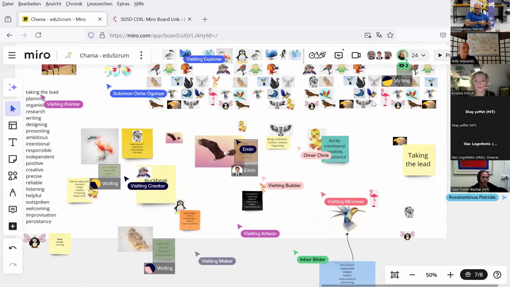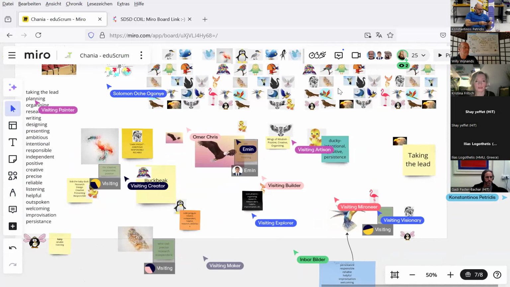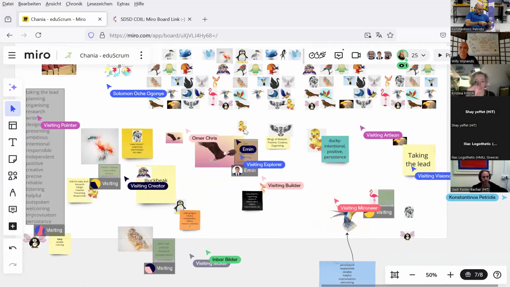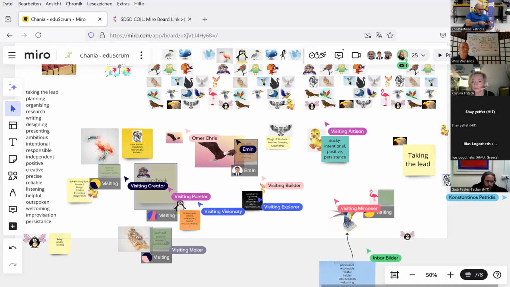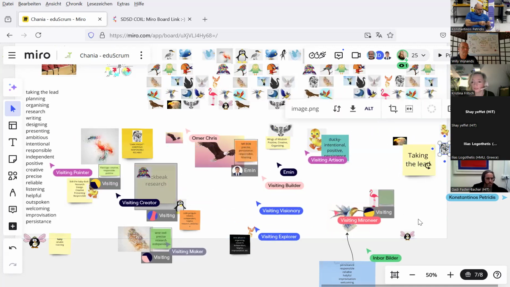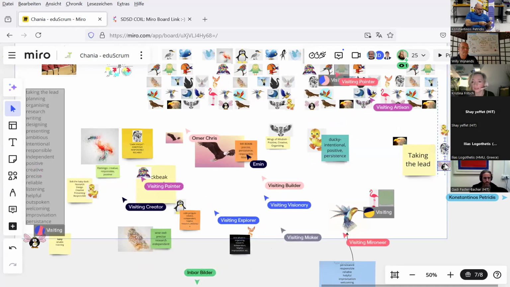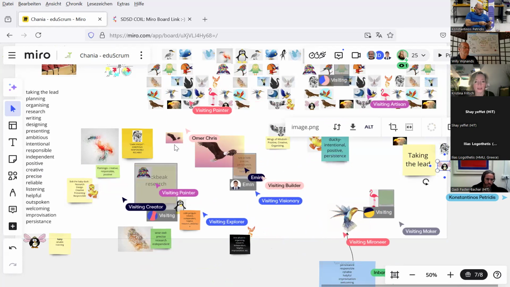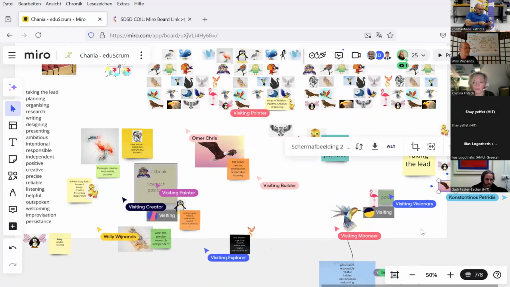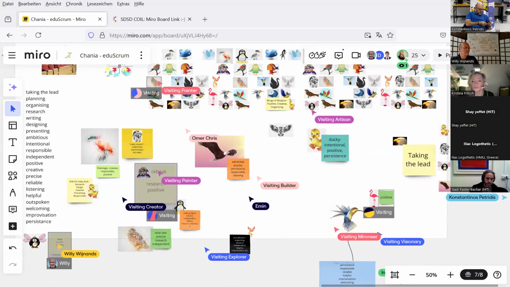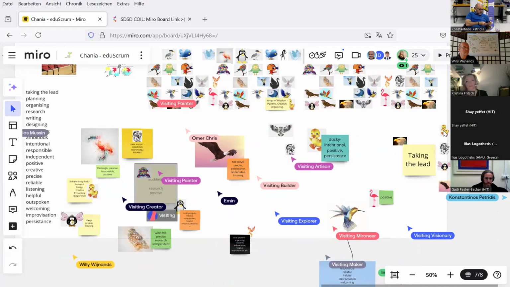I'll give you 1 minute to finish up your post-it. We will take the 3 birds without any sticky notes simply here and ask at the end who might be behind them, if there's someone behind it. Or if you know you put it there by accident, you can also delete it.